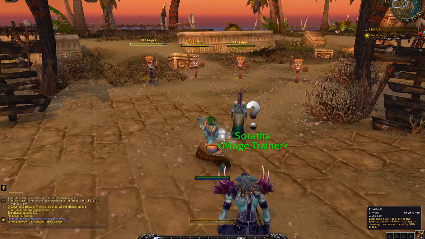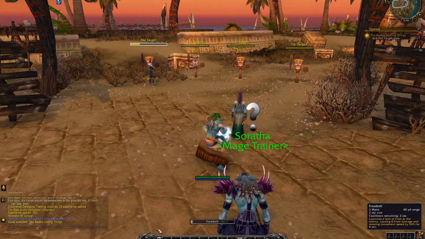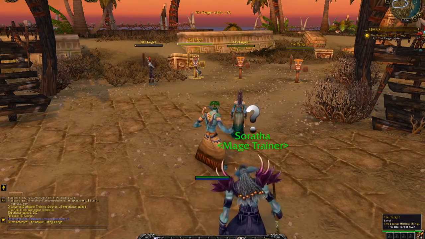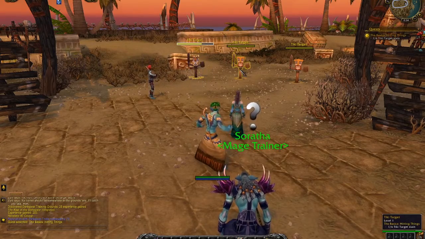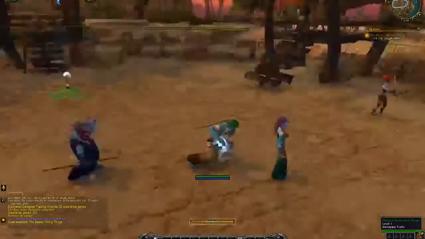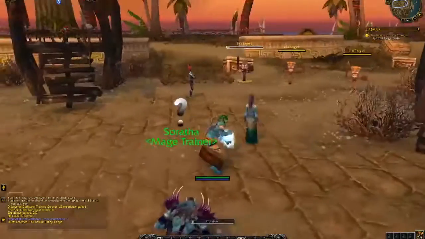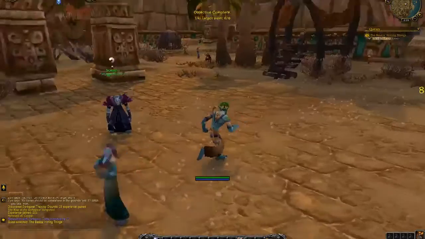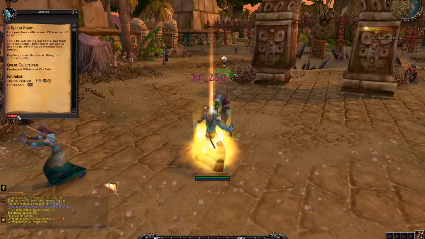You pretty much just use your spells. Frostbolt is my number 1, so I just have to press the number 1 on my keyboard and it will shoot a Frostbolt. You just have to target the targets and get used to how the game is played. Kamehamehaing all of your frozen bolts into the tiki targets. Once you're done with that, again, you turn in the quest.